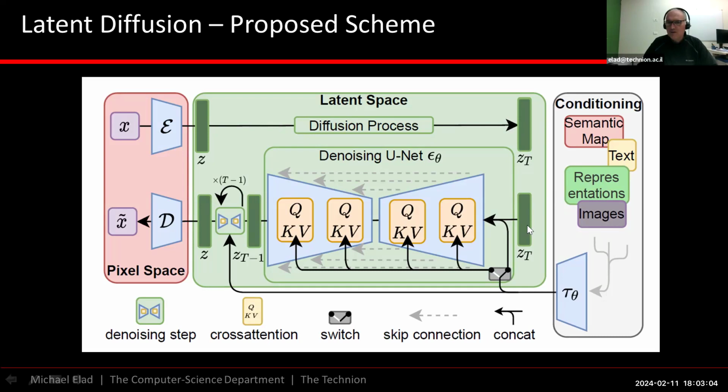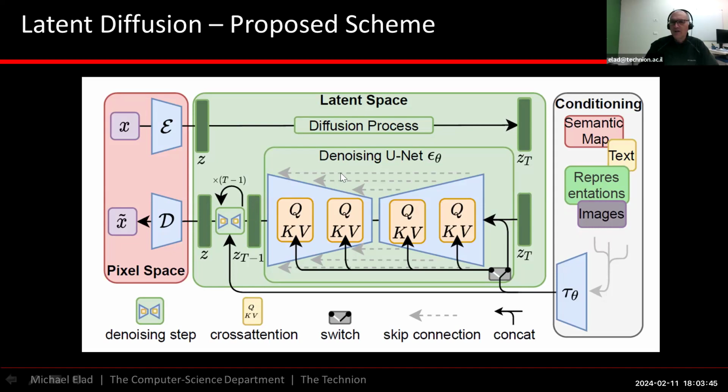In the reverse process, you start with the Gaussian vector in the latent space. All this horrible square here is a denoiser, a specific U-Net denoiser with attention. So you apply denoising again and again and again, up to the point where you get a proper Z, then feed it to the decoder and come back to a good-looking image. The dark lines are suggesting all sorts of conditioning. You can condition the synthesis of the image on semantic map, on text, on representation, on images, all sorts of things. And so this is the machine that converts those entries into something that the machine knows what to do with. This is the algorithm.